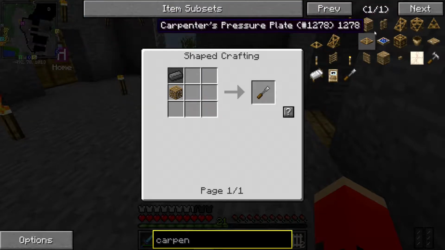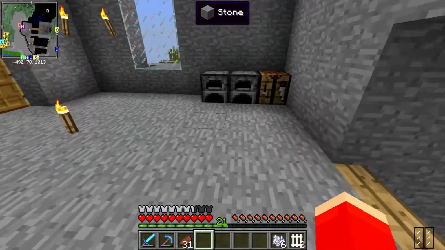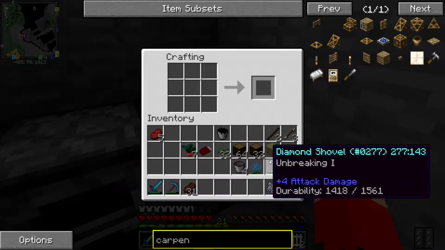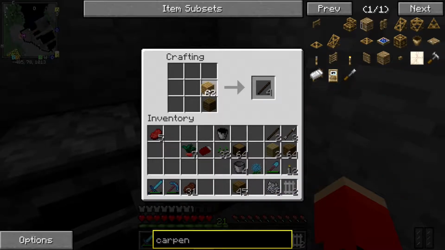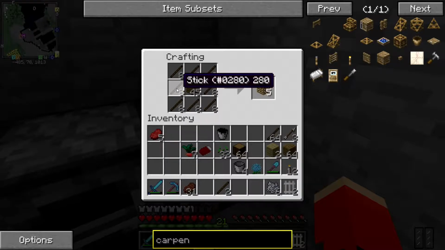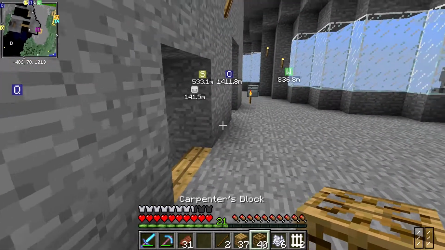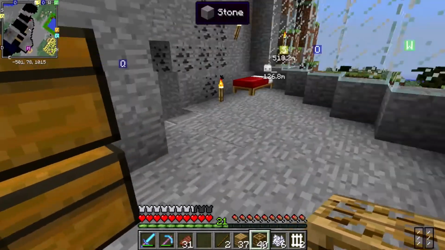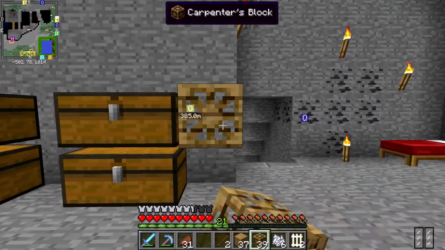I need some carpenter blocks, which is like a bunch of sticks and then one in the middle. So that's easy enough to do. Just to make things a bit more interesting. So we could do that. Yeah, we'll make all of them. So we'll put these in the middle, and then put these all around. And we'll build. So, I want to keep this as a chest room. Sort of. So we could do this.